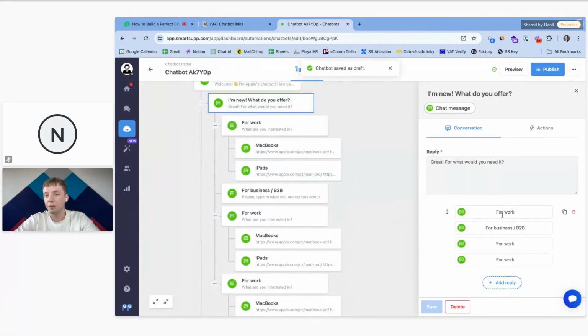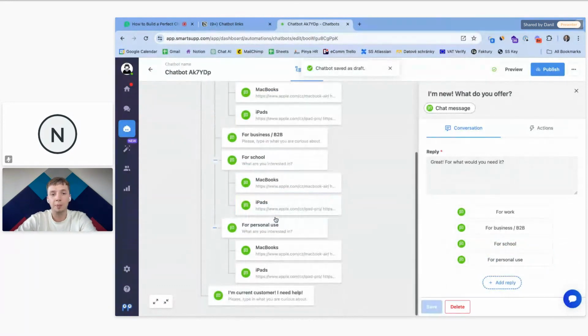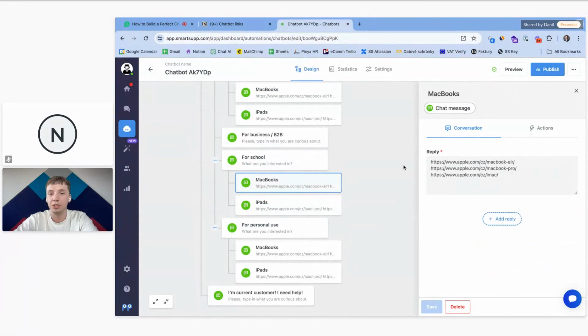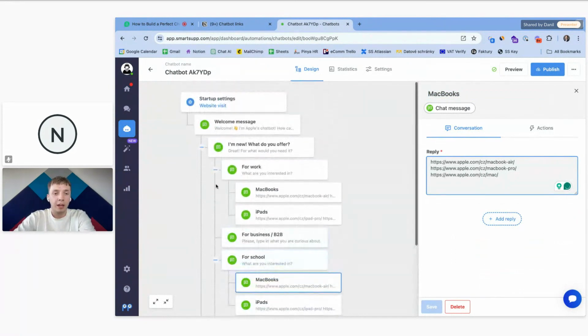So you can see three for work buttons. I'll just rename them: for school, for personal use. And I saved a little bit of my time. I'm just going to change maybe the links, maybe a little bit of text, and that's it. So this is a great way to save time.